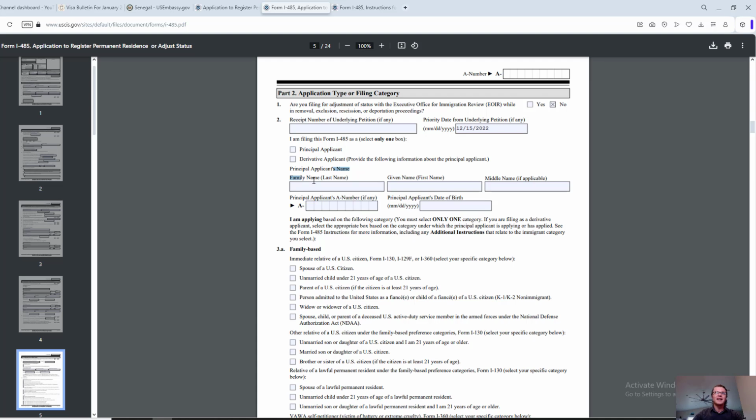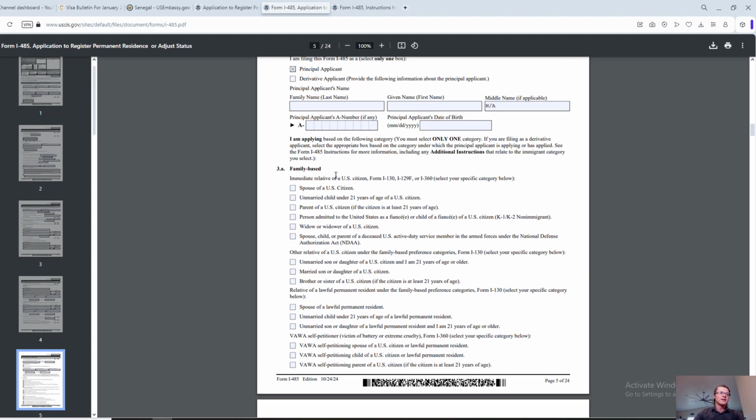So, principal applicant's name. In this case, it's definitely going to be principal applicant. If you're just applying yourself, then it's principal applicant. So principal applicant, again, same thing, give a name, not applicable, and then John Doe. Principal applicant's alien registration number. Principal applicant's date of birth. Again, if it's just you applying for permanent residence for yourself, you're going to be repeating your own information here. Pretty straightforward. All right, now this is where you will need to do a little bit of research yourself. This is where the instructions are going to be helpful. I'll help you navigate through it as much as I can.